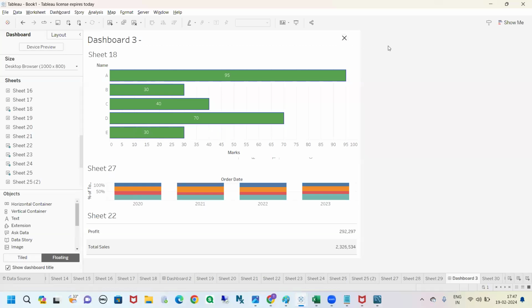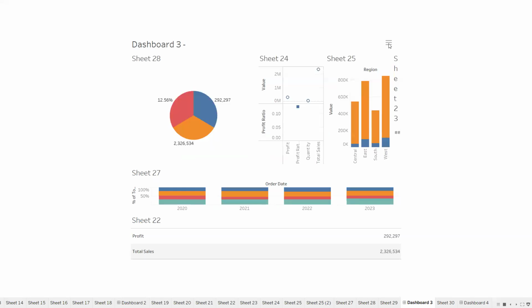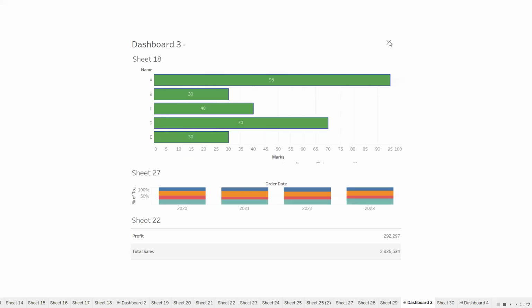Now what this button will do is go for the presentation mode. When the user clicks on this button, Sheet 18 will be hidden. As Sheet 18 is hidden, he can see all the sheets which are behind that sheet. When he clicks one more time, he can see the same sheet which is occupying the entire first row, and he doesn't see anything behind Sheet 18.